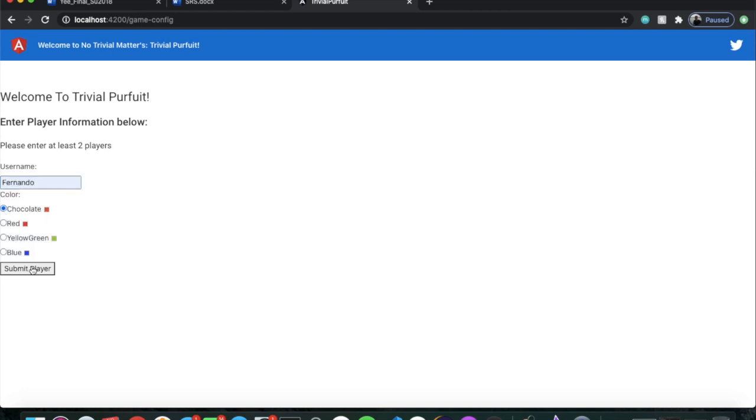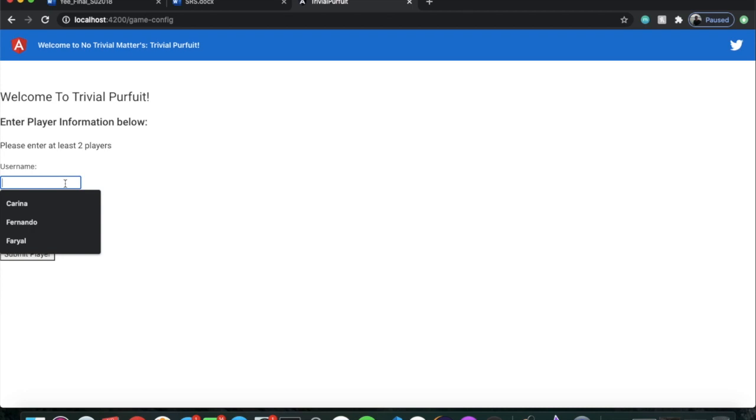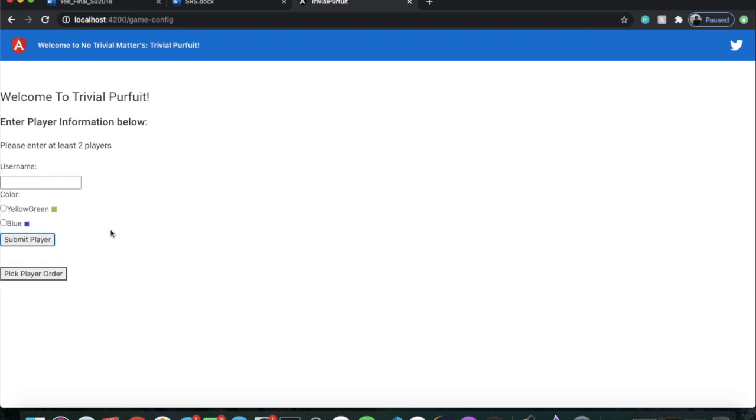And then we choose our color. So enter in the first player. It gets rid of the color as soon as it's selected. This eliminates the possibility of 2 users having the same color, which could pose a problem for our game logic. We'll keep entering the second player and choose the color. As you can see, as soon as we enter in 2 players, we can move on to playing the game by going to determine player order. But we'll finish off by entering 2 more players so we can have a full game.